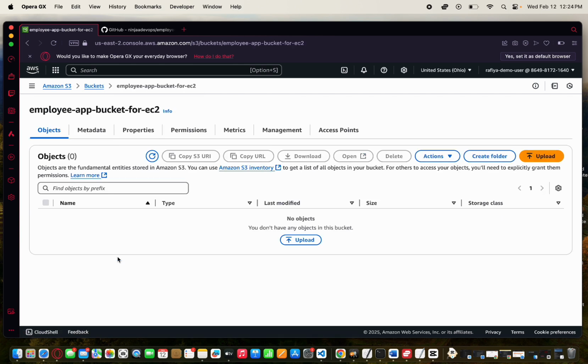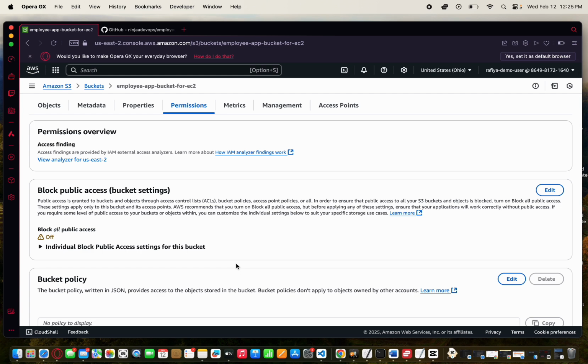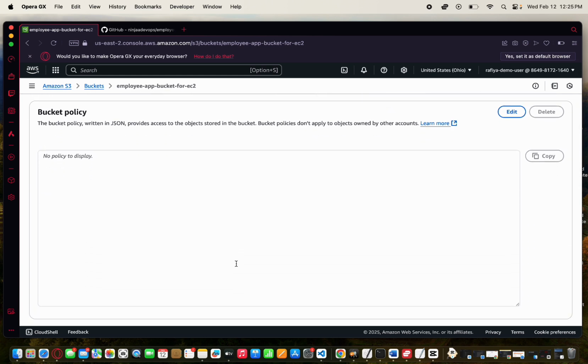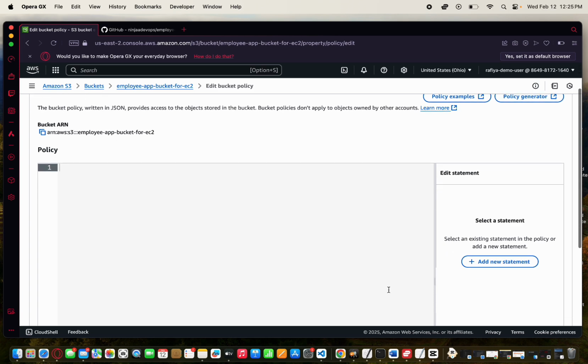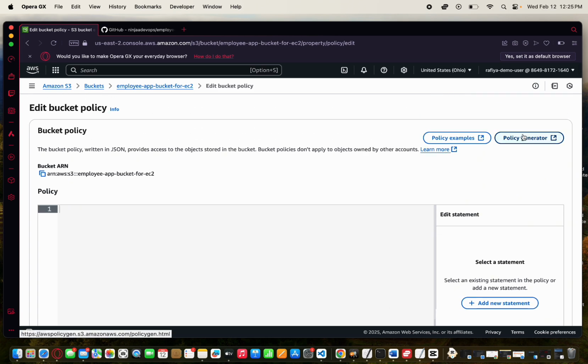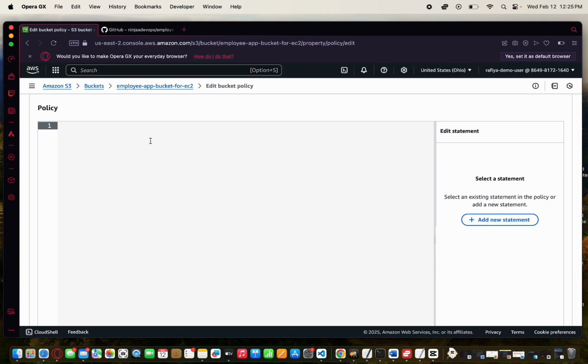Okay, then click on the bucket name, and under the bucket name you will go to the permissions tab, and inside it you have to give a bucket policy. So what is bucket policy? It is nothing but you are telling your bucket who has the access of it and who is not allowed inside your bucket. So you have to click on edit bucket policy. You can auto generate it with the help of the policy generator, but I have already created a bucket policy which I'll paste here.